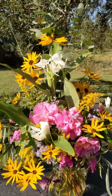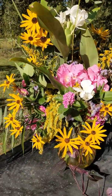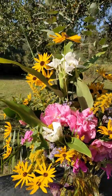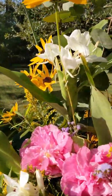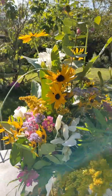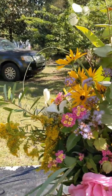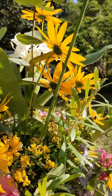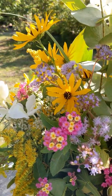So I did the video on making this yesterday, and I left it outside overnight because I didn't want to take the flowers from the bumbles, and I just wanted you to see my Confederate rose is still kicking. Probably won't be once the sun gets high, but they're still going, surprisingly, and so are the daisies. I really didn't think that either of those two would last very long at all, but they are. See what kind of pretties you can make from just stuff around the yard. That's what this was about.